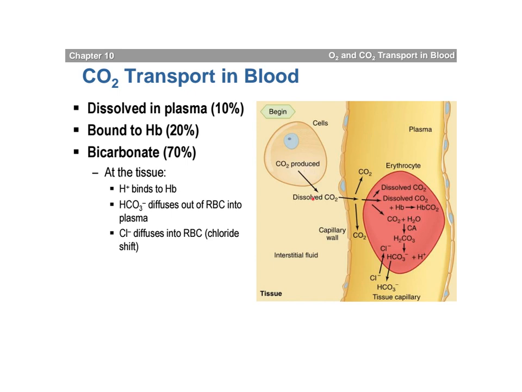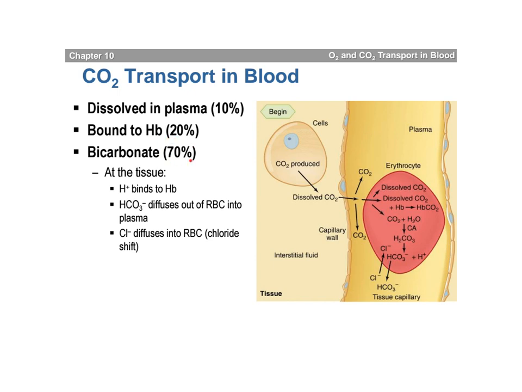CO2 is produced in the cell. You have dissolved CO2 in the interstitial space. It can pass through cell membranes without any trouble by simple diffusion as a gas. And then it can travel just as CO2 in solution within the blood plasma. Now, 20% is bound to hemoglobin. If we look at this diagram here, some of the CO2 can enter into the red blood cells. Within the red blood cells, there's hemoglobin, and the hemoglobin can actually bind CO2. It's not at the same site. It's at another site within the globular subunits, which are, of course, chains of amino acids.